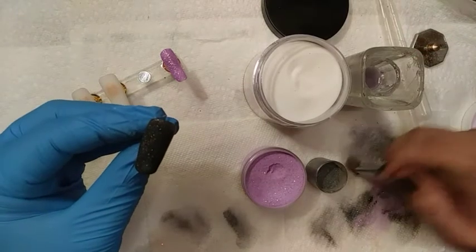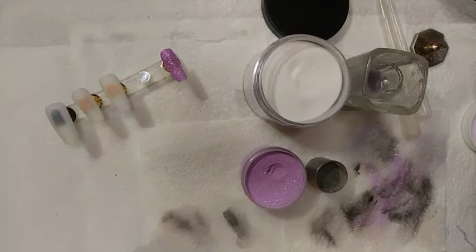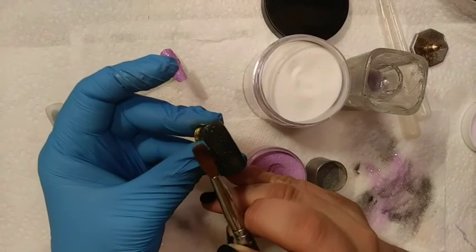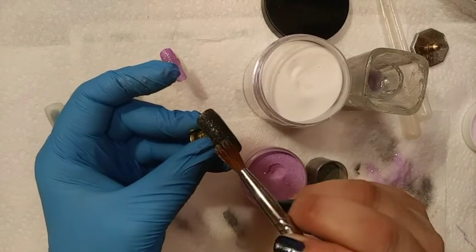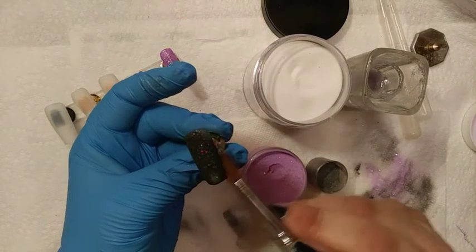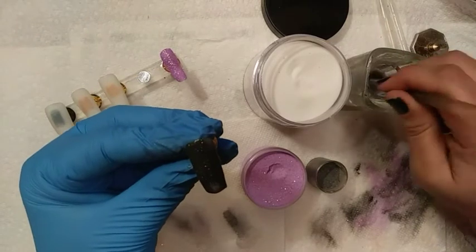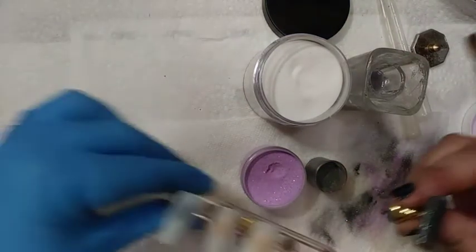Change our monomer here. Let me check out this nail. I do want to push the sides in just a little bit more here. Tap, tap, tap. Okay, we are done with our black nail.